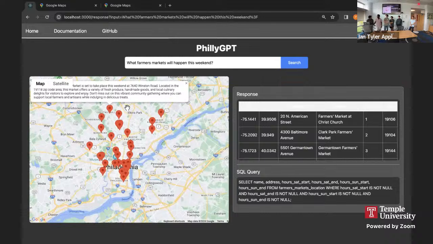Do you have anything to add? For the map, we would like to have different types of maps. The markers work well for many use cases, but sometimes a heat map would be more suitable, or maybe not even a map, maybe a bar chart or something like that, where we have more dynamic responses.